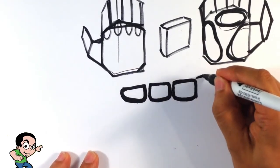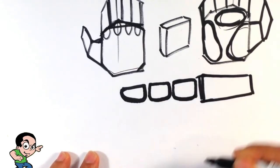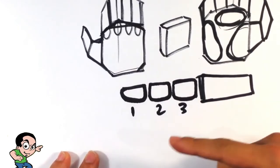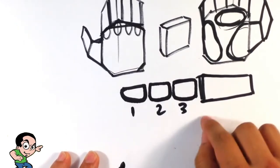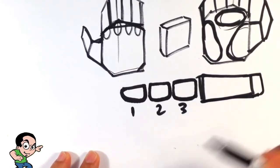And then you have the rest of the hand, the knuckle, all that stuff. That'd be 1, 2, 3. Let's think of that. 1, 2, 3, and then the palm. Palm would be longer than that.